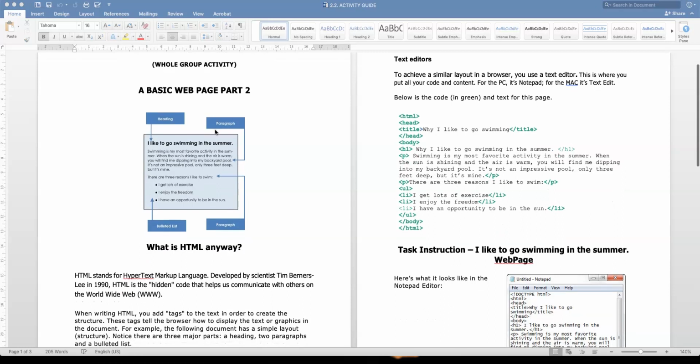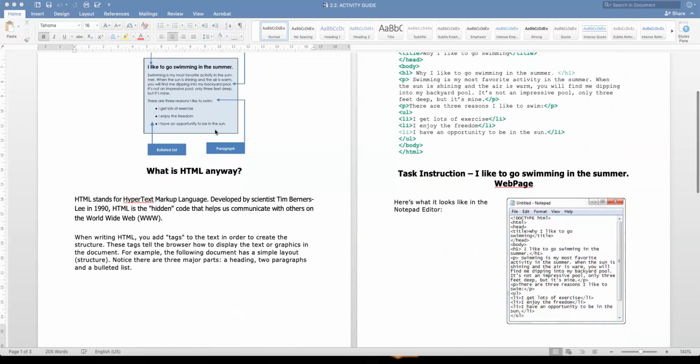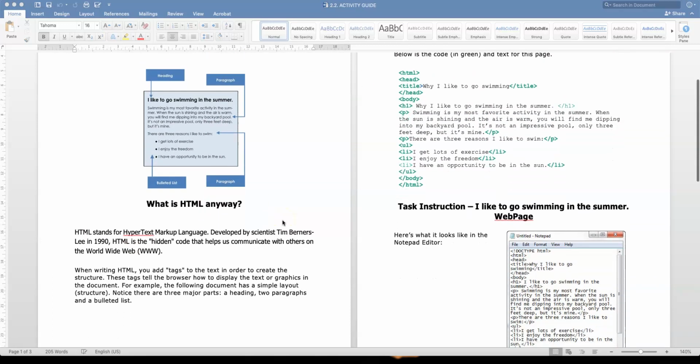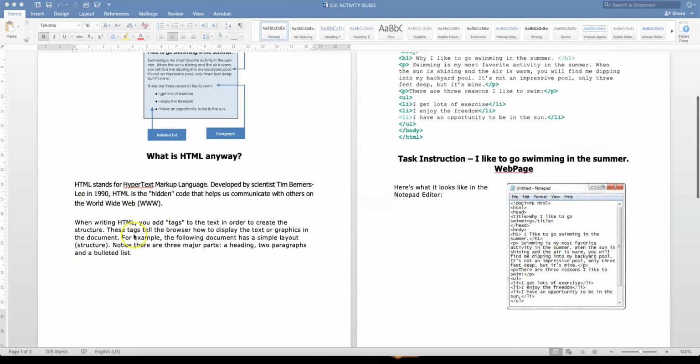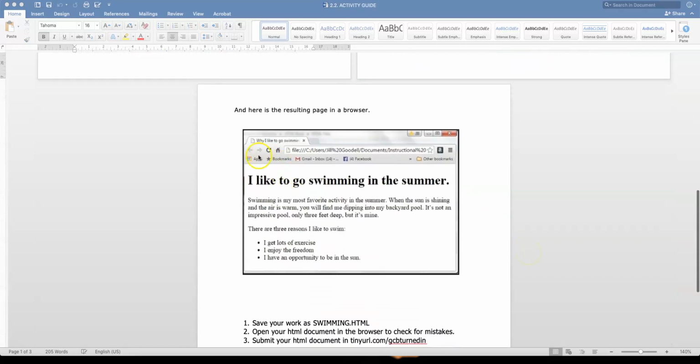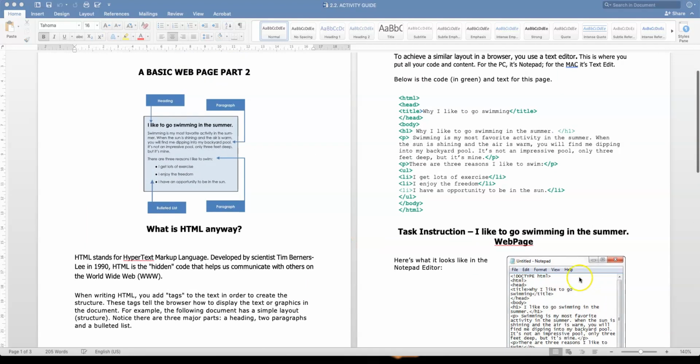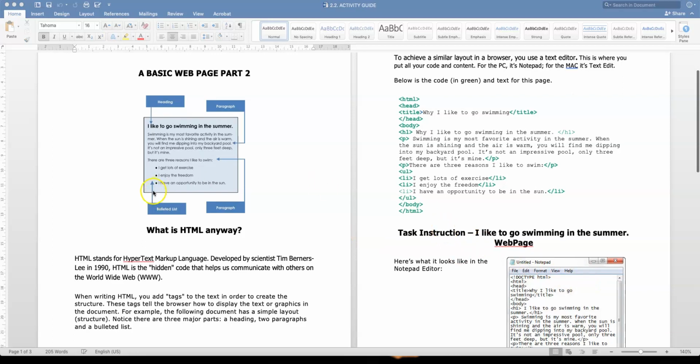So in the guide that you find in tinyurl.com/ICT5 Unit 3, you can find this document. And then here, another little explanation about HTML that we already explained in class. Then here, we're going to see what is our final product. Obviously, we have to learn some new concepts. Now, in this case, we're going to learn how to create these bulleted lists.